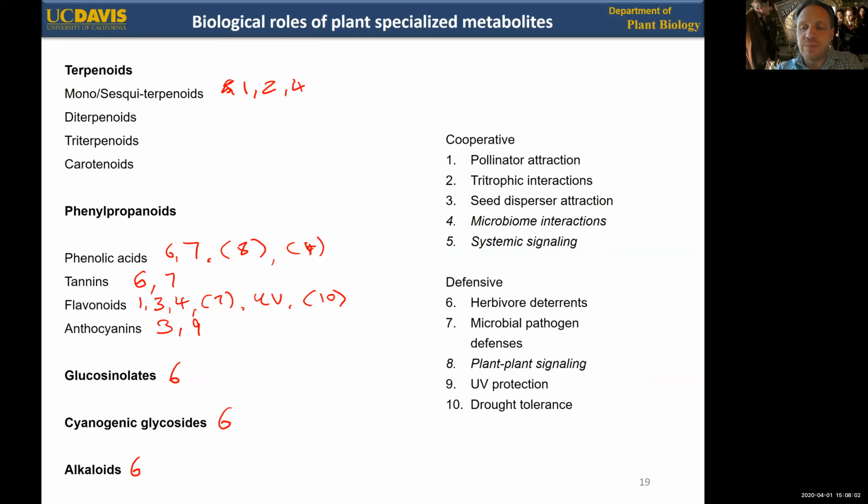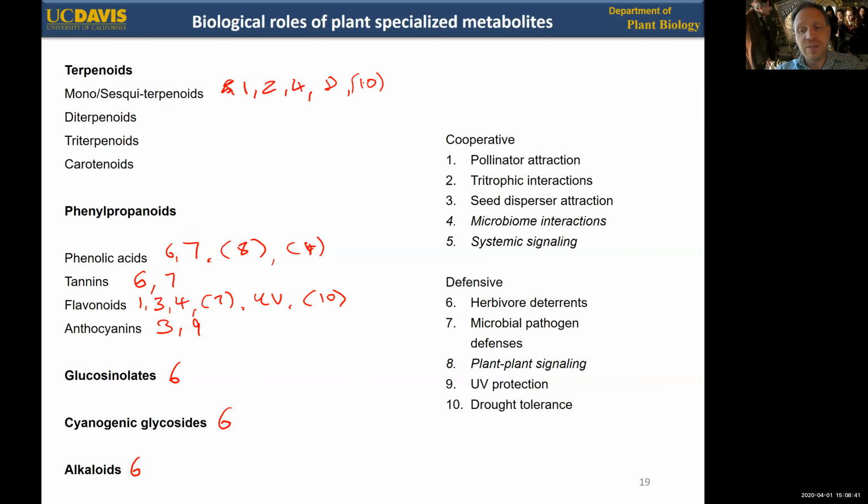What else do we have? Terpenoids outside, most of these compounds are less involved, most likely, in herbivore deterrence, but they are to some degree, less so the volatile compounds though. We do have many examples of them being involved in plant-plant signaling. Because of their lack of conjugated double bonds and aromatic rings, they are less involved in UV protection, but there are some studies that at least suggest a role in drought tolerance, for example. Again, I put it in brackets because evidence for this is still pretty scarce.